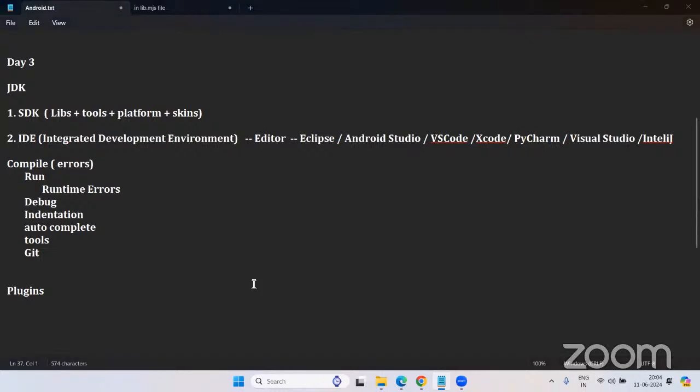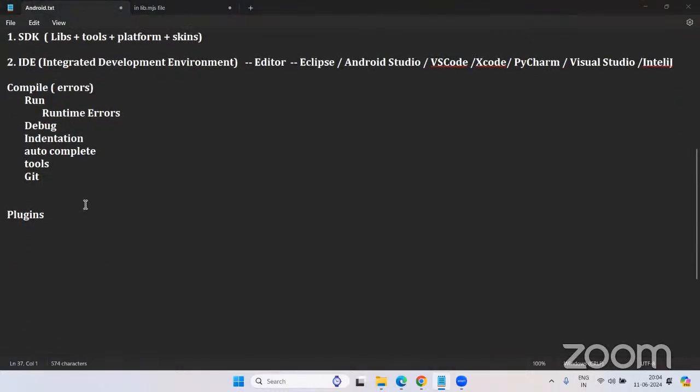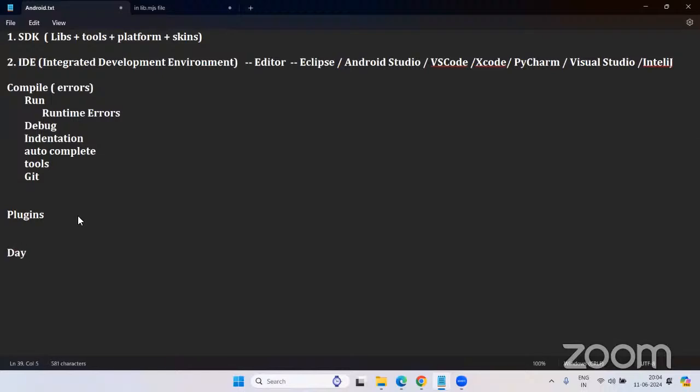Now let us start working with hybrid applications. Today is day 4, and we will see something called hybrid applications.